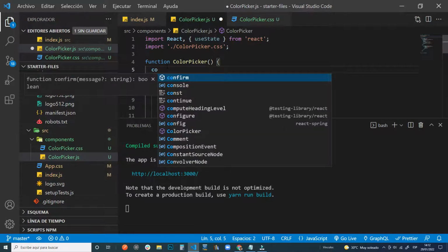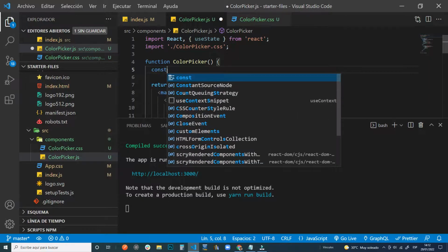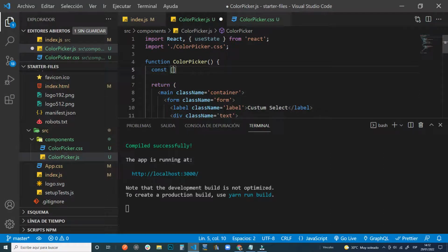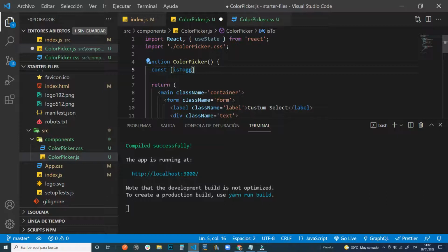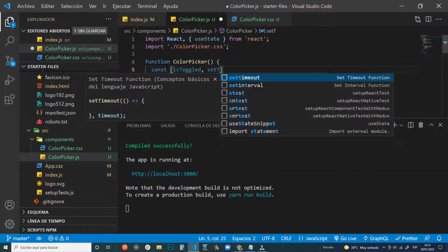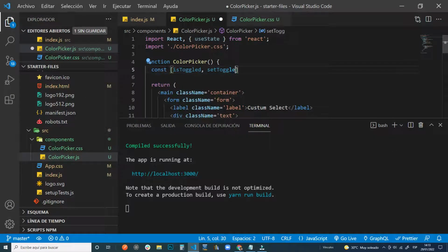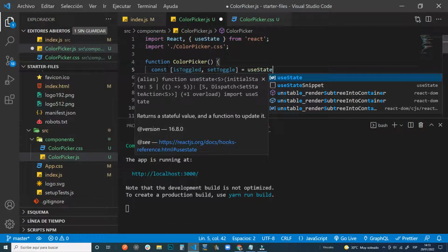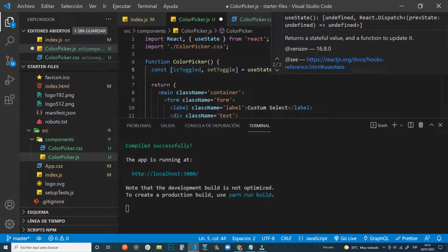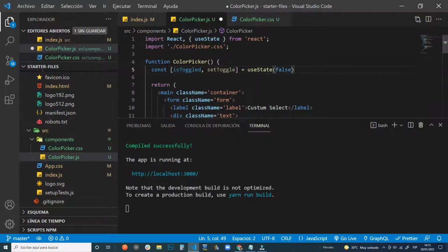This is the useState hook, right? So const isToggled, and then setToggle, and this is just going to be a boolean. So we pass false at the beginning.